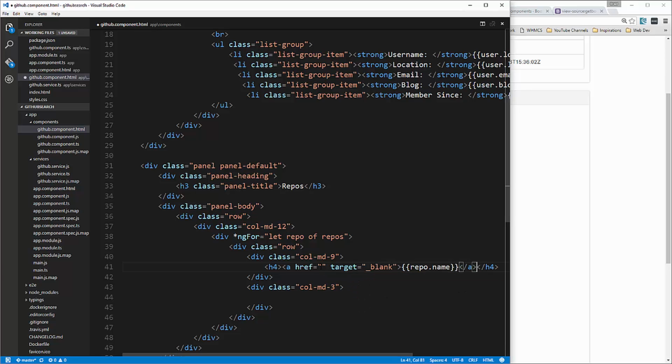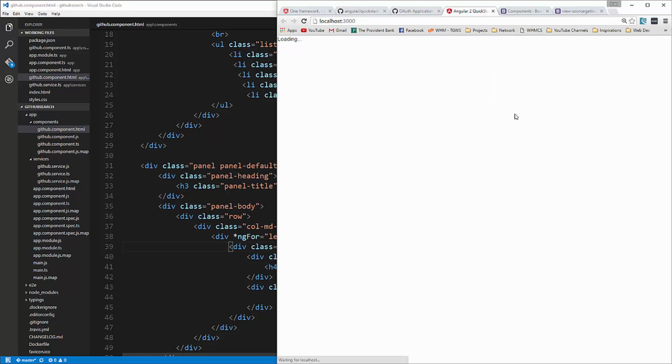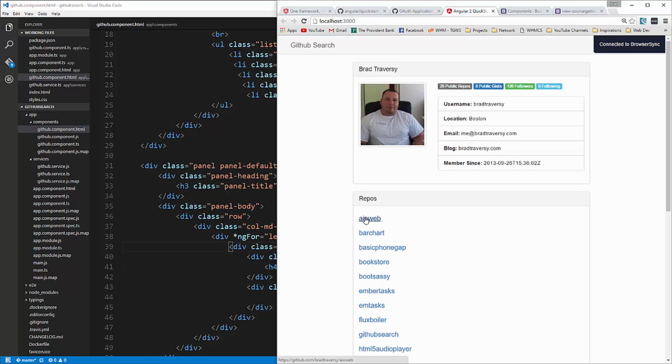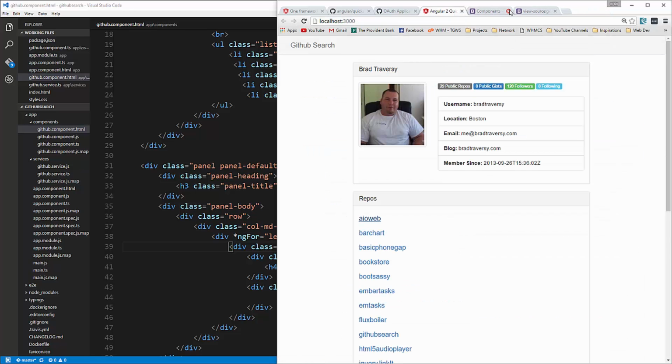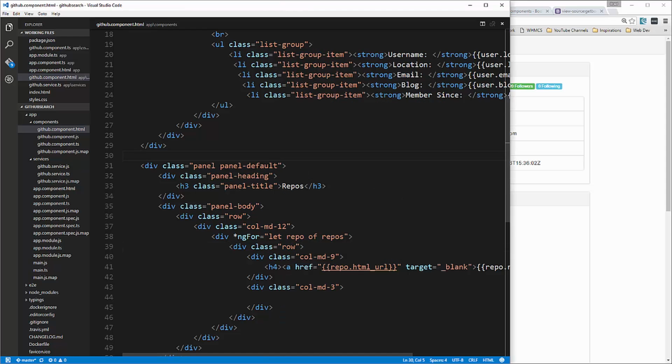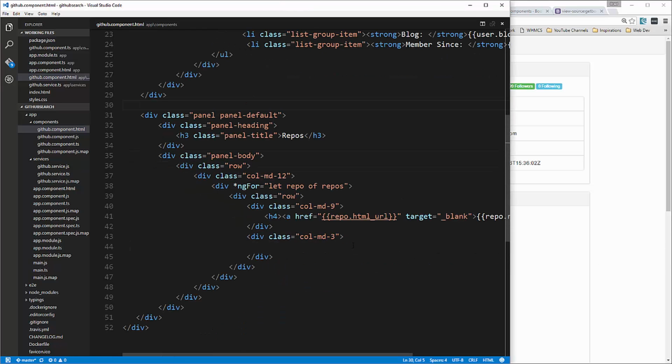Okay, and then we can get that link by saying repo.html_url. Alright, so if we test that out, click on one of these, it opens a new tab and brings us to that repo.